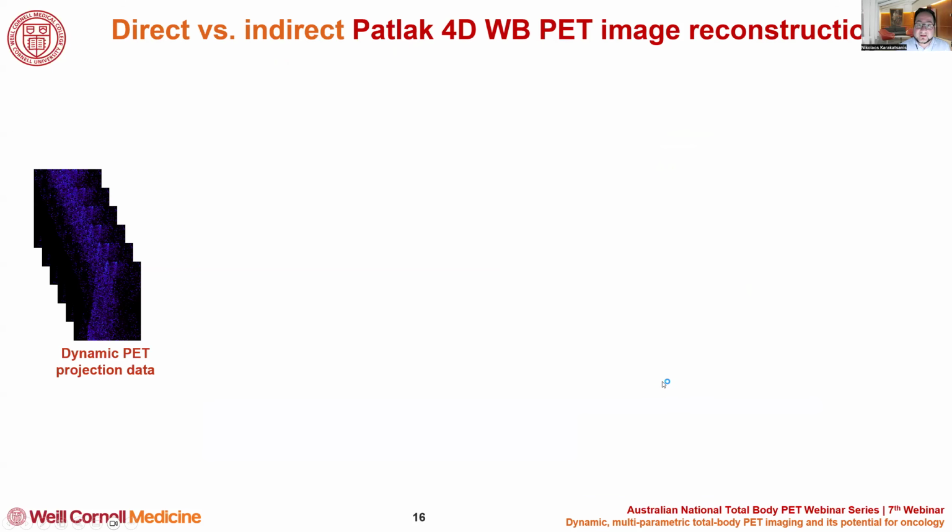Another latest advancement that we want to highlight is the advent of direct PET image reconstruction. So traditionally, when we do dynamic imaging, what we obtain is a set of dynamic PET raw data. And here I'm showing you examples of the dynamic PET sinograms. Each one of them corresponds to a certain time frame that we acquired post-injection.